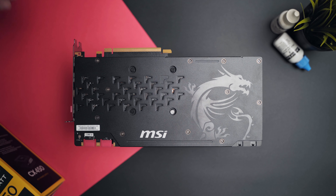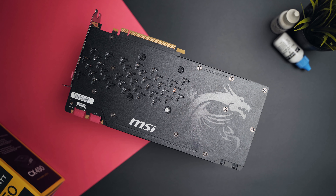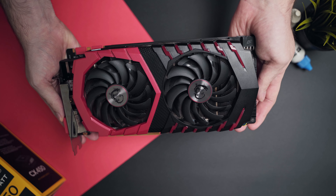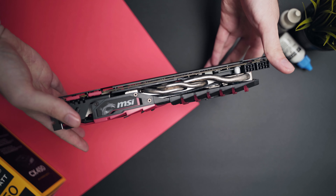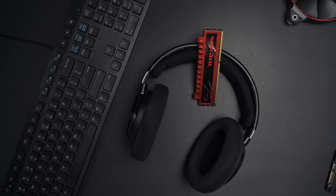I set the whole thing up on my state-of-the-art test bench — an old motherboard box — and used an SSD as my boot drive containing a few modern games. Surprisingly, I was able to reinstall Windows from scratch without any issues and all the drivers worked flawlessly. The GPU of choice for this experiment is my MSI GTX 1080, and like almost any gaming-related test, the GPU power and capability will have the most influence on your gaming performance.